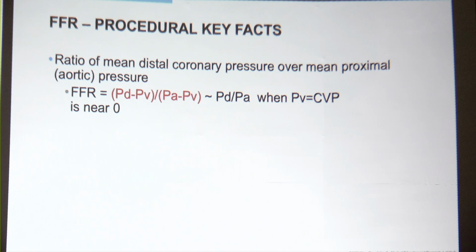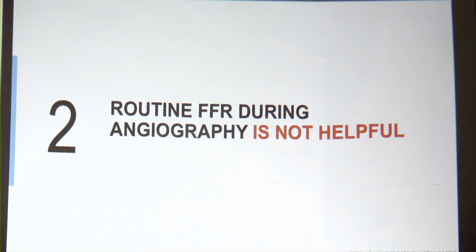The other thing I want to point out is that the threshold of 0.8 is not really a hard threshold. It came out of the FAME trial series, but the original validation of FFR was done for a value of 0.75. So if you measure an FFR of 0.79, or even 0.78, or even 0.77, you're not obligated to treat. If you want to pick out patients with really ischemic lesions, the value is close to 0.75. It's worth bearing that in mind, although 0.8 is what is widely accepted as the threshold.